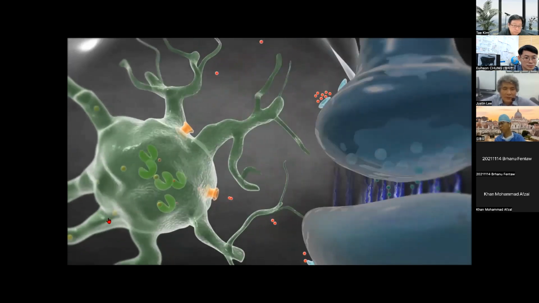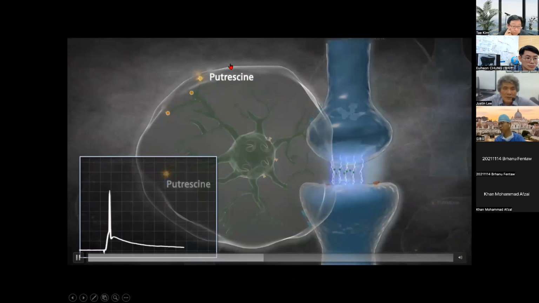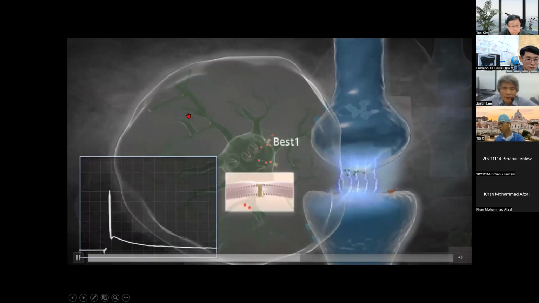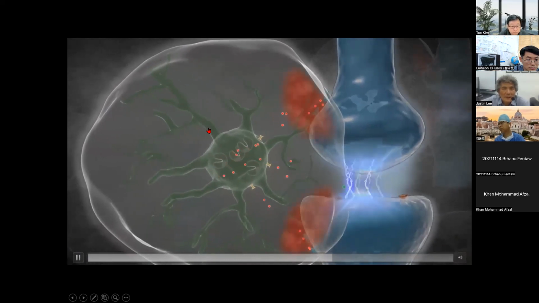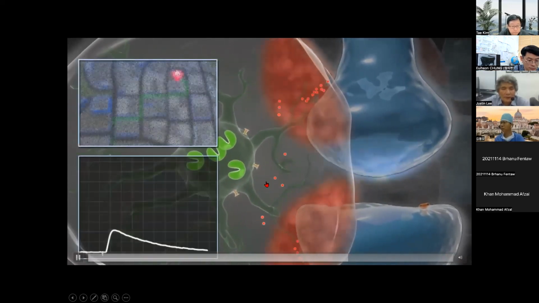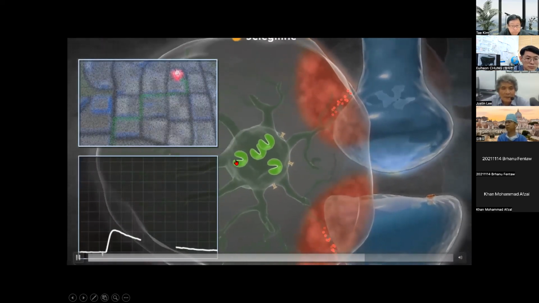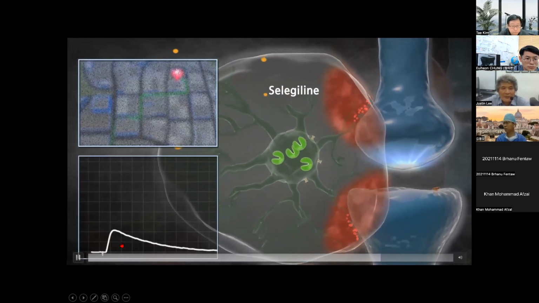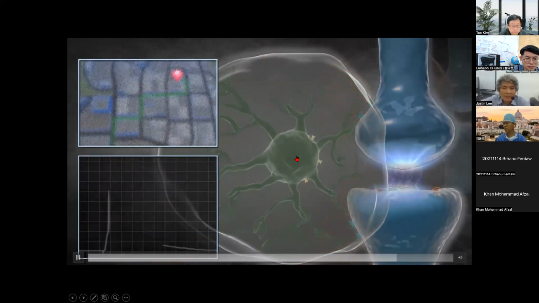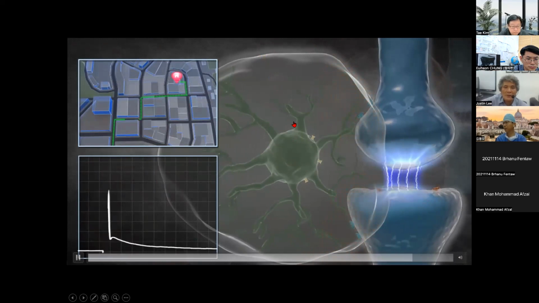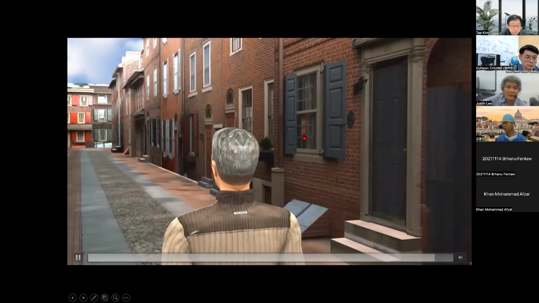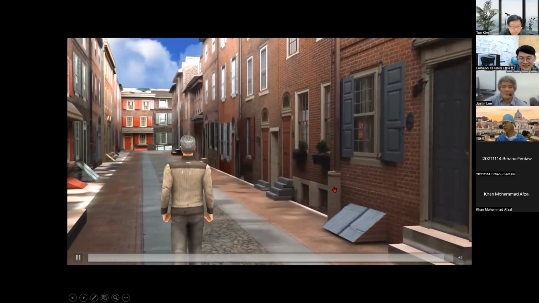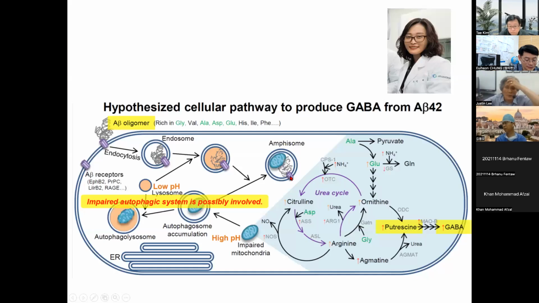So we found that under normal conditions, spikes occur like this, but under pathological conditions, when amyloid plaques are abundant, astrocytes take up this amyloid beta, and this produces putrescine, which is a polyamine produced by astrocytes. And the presence of polyamine turns down the putrescine degradation pathway, and this MAO-B makes the GABA, and this GABA inhibits the neuron, and the firing disappears. Now, if you inhibit the MAO-B by selegiline, which is an MAO-B inhibitor, we were able to reverse this inhibition, and then we could almost instantly recover the animals from the memory impairment. So that was our original report in 2014.